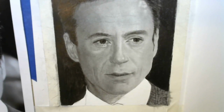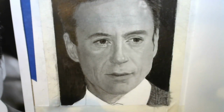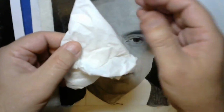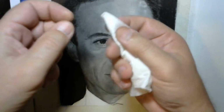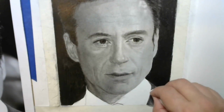All right. Now, before I worry too much about the detail, what I want to do is smooth this out. I have several options that I can use. One is I can use a Kleenex tissue paper that doesn't have like aloe or any kind of hand moisturizer stuff in it. You don't want that. And I just put it into a little point. Now I could use this.